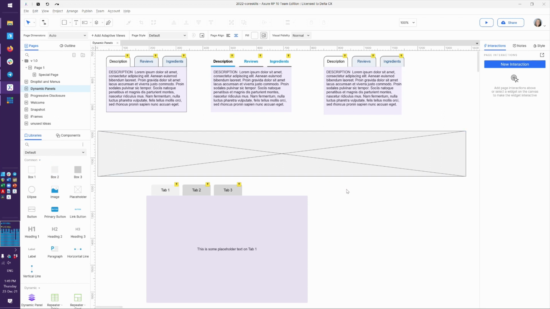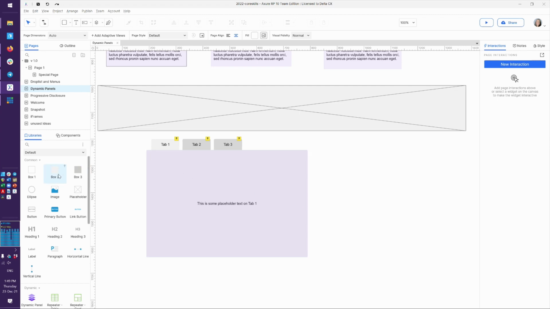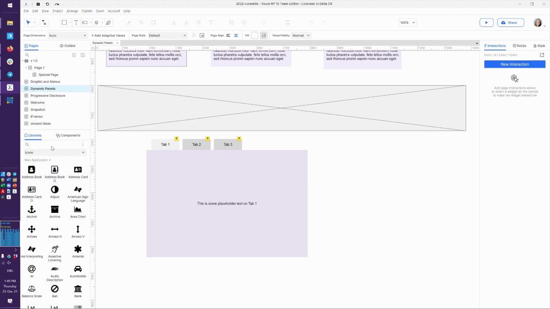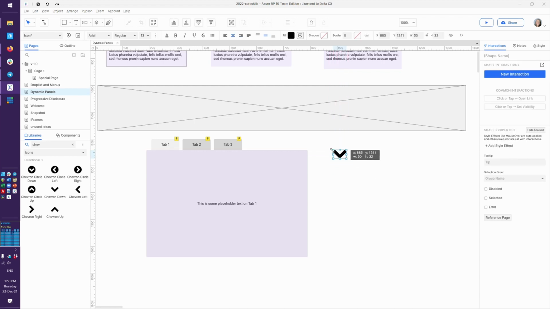So I'm going to start. I've jumped over here on my dynamic panels page down at the bottom where we had Axure's tabs, and I'm going to start dropping in some elements. Now, we need an icon that's going to show that you can open the accordion or that you can close it. So whether you want to use a caret, a chevron, a plus or minus, of course, totally up to you. I'm going to grab my old friend, the chevron, and I'm going to use up and down chevrons. So when you can open the accordion, I will use a down chevron, and when it's already open and it can be closed, I will use the up-facing chevron.